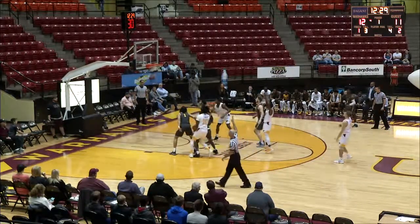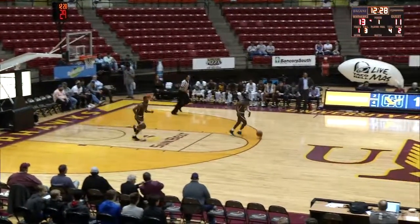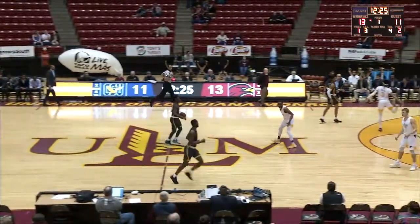Second attempt for Deshaun, also good. 13-11 Warhawks, approaching the 12-minute mark of the first half. Williams brings it up for Coppin State.